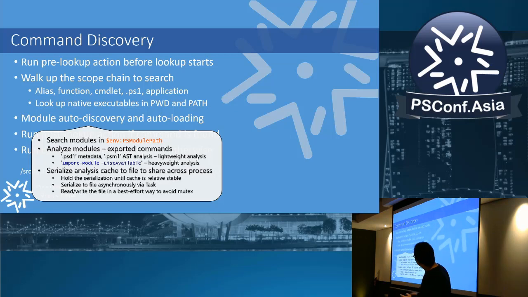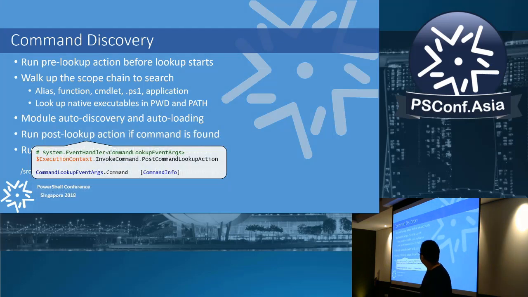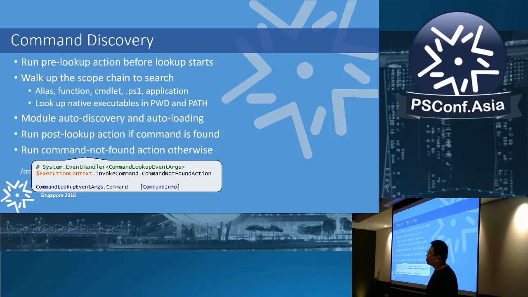After this whole module discovery process, we'll get back a table of commands exported from all the available modules. And then we're going to use that table to try to find a match based on the given command name. If a match is found, awesome, then we can just load that module and return the result. If a match is not found, sorry, can't do anything more. We just have to give up. If we successfully get back a command result, then this post lookup event will be triggered if it's registered. The found result will be passed into the handler, and as a user, you can decide whether you want to return that command or not by setting the command property of this event argument. And if the command is not found, then this command not found event will be triggered. And similarly, you can decide which command you want to return by setting this property.